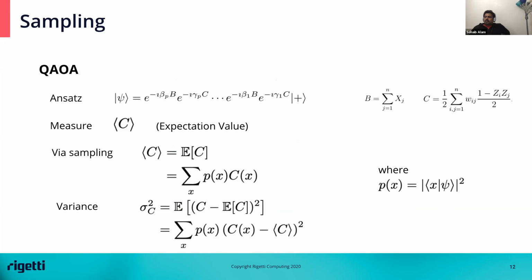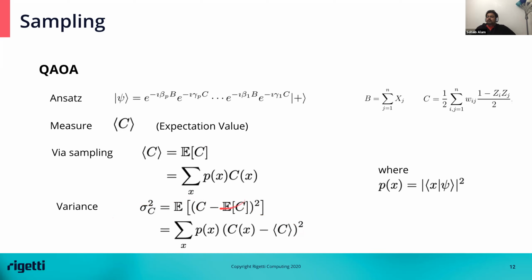Okay, good. So now let's bring it back to quantum land, right? It's basically the same thing. Remember, in QAOA, for example, we have some ansatz that we're using to prepare our quantum state, and in that quantum state we want to measure the expectation value of some observable, in this case the cost function. We talked a little bit about how we estimate any variable via sampling, and when we estimate this particular variable, we also need to keep in mind the variance of that variable.